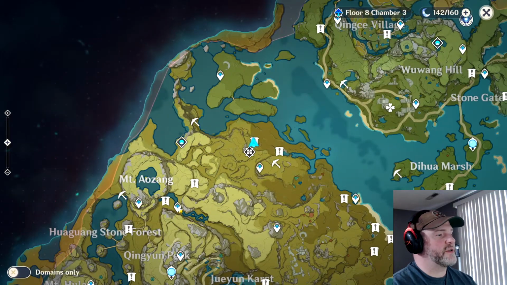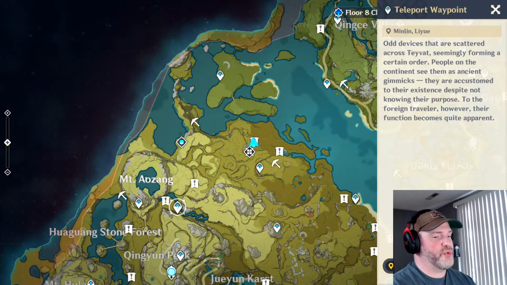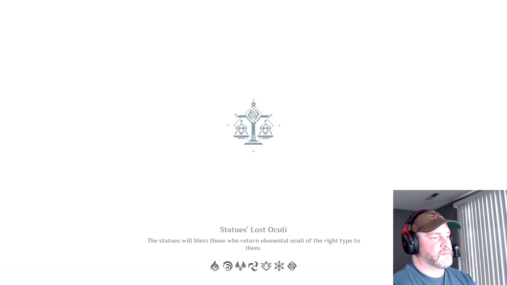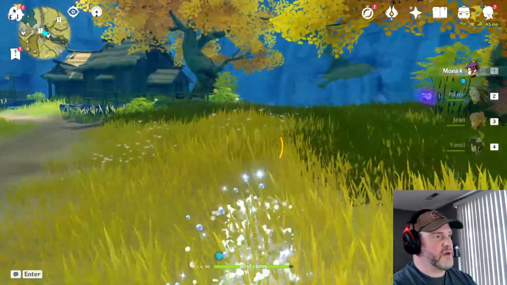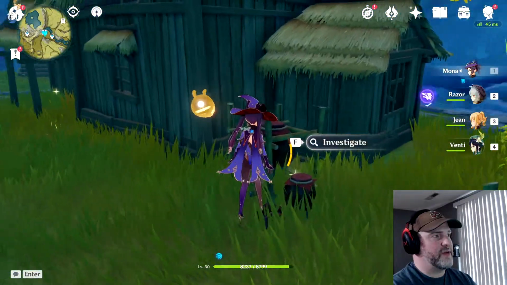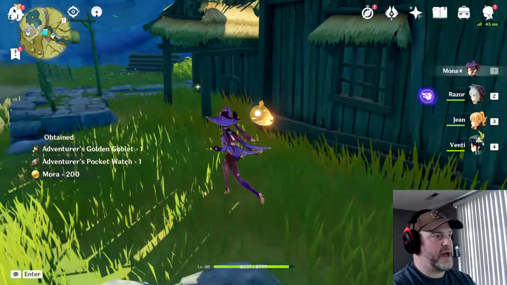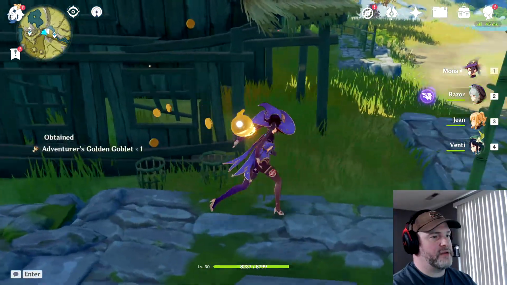From there, we're going to teleport southwest to the teleport point just east of the Mount Aozang teleport point. And we are going to head over to this fishing village. Well, not really village, fishing house hut. Right there at that pot. And then around here at this side.